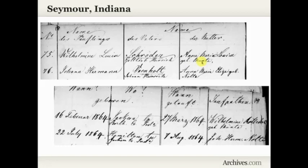We also have Johann Hermann Vornholt, father Johann Heinrich Vornholt, and the mother Anna Maria Eliza geboren Nolte. So we have the child's name, the father's name, the mother's name with her maiden name. What's exciting is when you realize these are births from 1864 — civil birth records in Indiana didn't begin until 1882. So this predates civil birth records in Indiana by 18 years. And it's giving an exact place of birth: the first child was born in Bartholomew County, Indiana, and the second in Jackson County, Indiana — even though this church is in Jackson County.